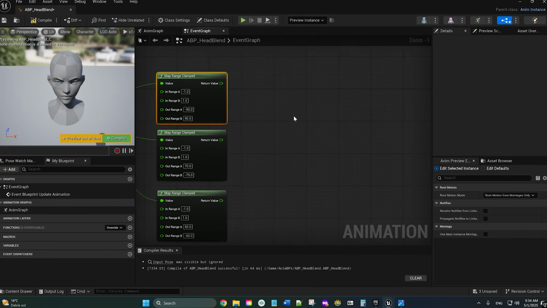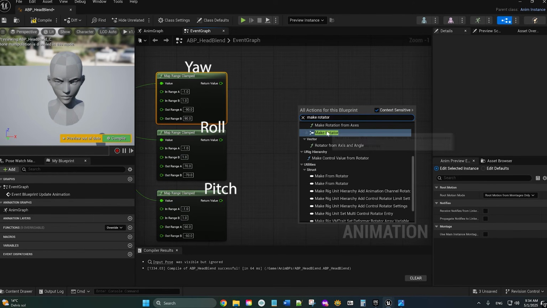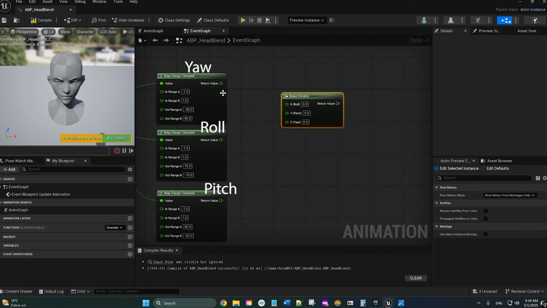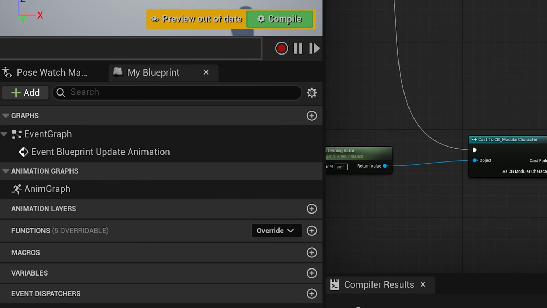Now add a make rotator node. And wire yaw into X roll, roll into Y pitch, and pitch into Z yaw. Go down to variables and create a new variable called head rotation.